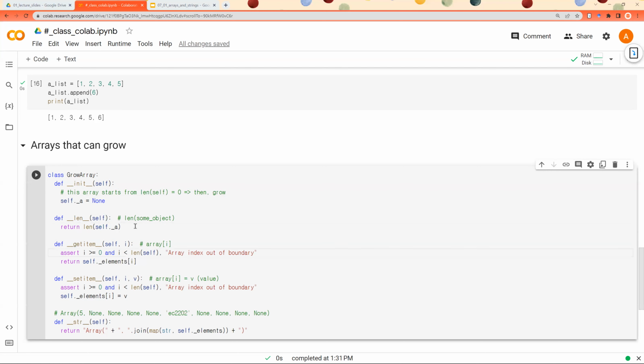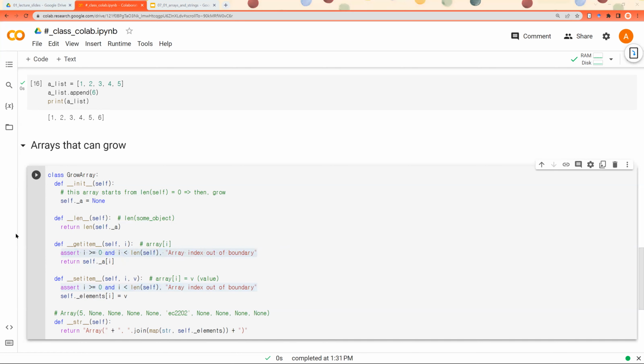And getitem needs to be just returning the item at index i after checking the index like this, okay?